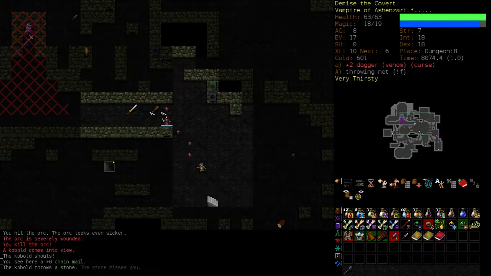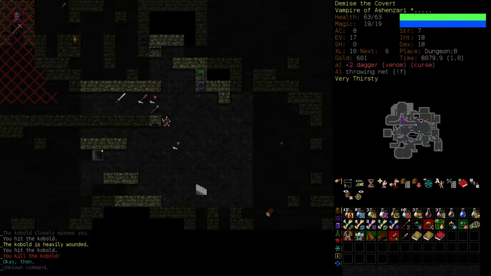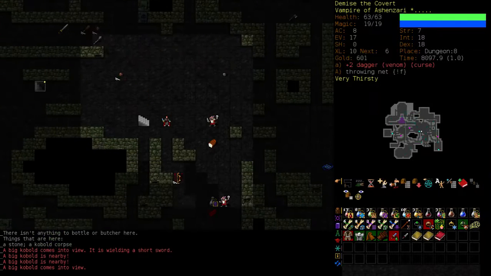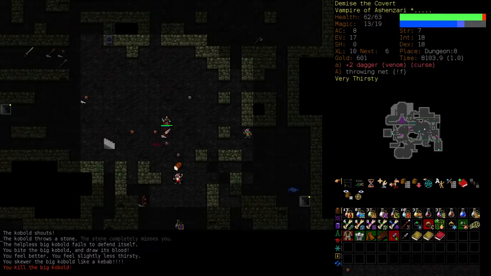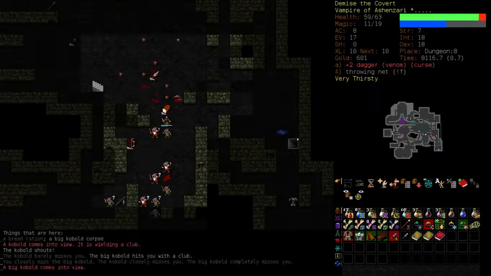Oh, Ashenzari's scrying is a one-time ability? Oh, interesting. It's a small amount of piety. Okay, cool. So basically, Ashenzari gives you map hacks at some point. You can just, for a brief moment of time, see through walls and everything. It's quite nice.